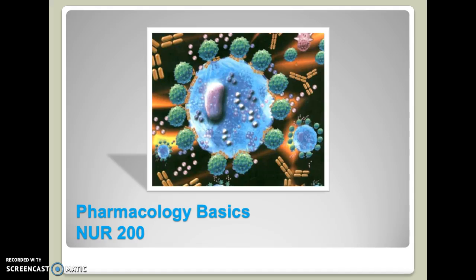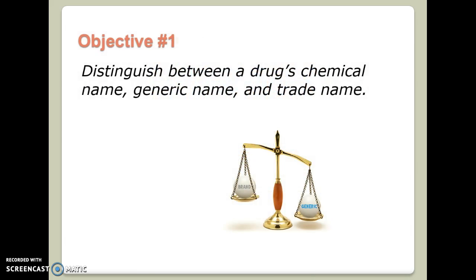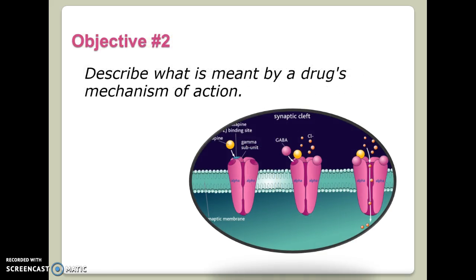The purpose of this PowerPoint is to review some basics of pharmacology, as well as review some medications from Module 1 of NUR 200. This is Dr. Susan Lewis, and welcome to Pharmacology Basics. In this program, we're going to look at distinguishing between a drug's chemical name, generic name, and trade name, and describe what is meant by a drug's mechanism of action.